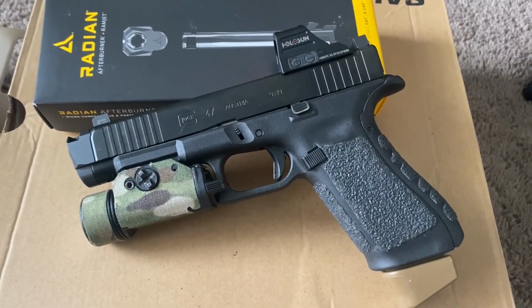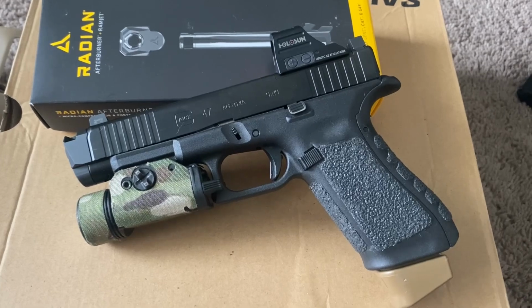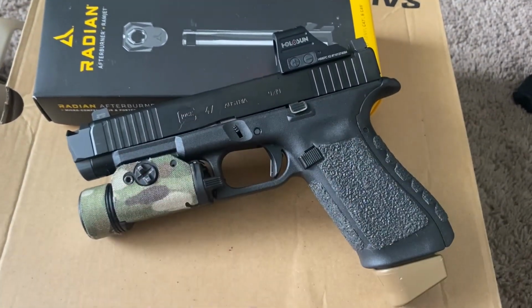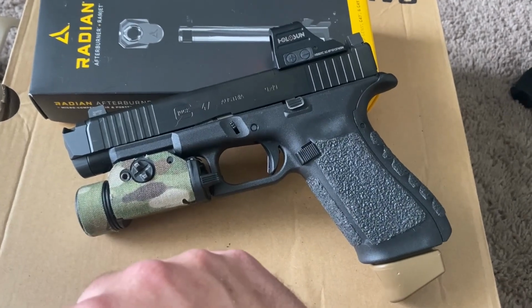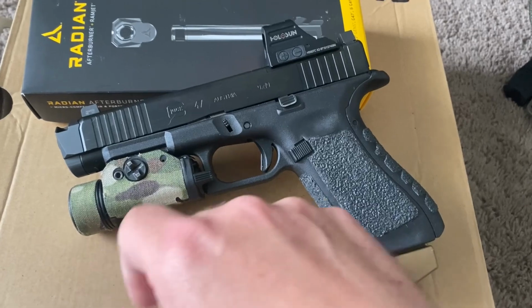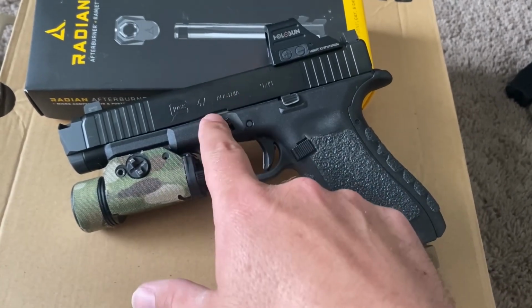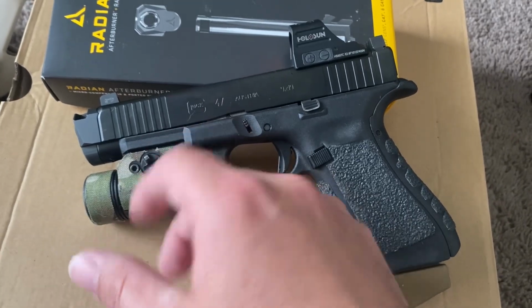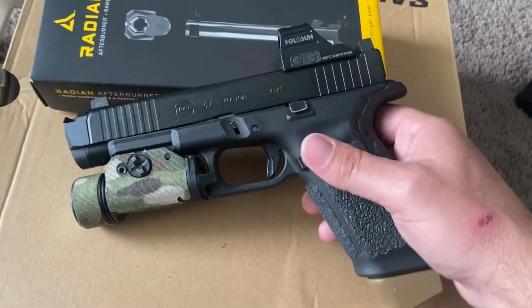Alright, so in today's video we're going to be talking about the Radian, Afterburner, and Ramjet in a Glock 47. There are a lot of reviews out there when it comes to it being in a Glock 19 or Glock 45 of course, but there are not as many videos about it being in the Glock 47 or 17. So what is this thing supposed to do?